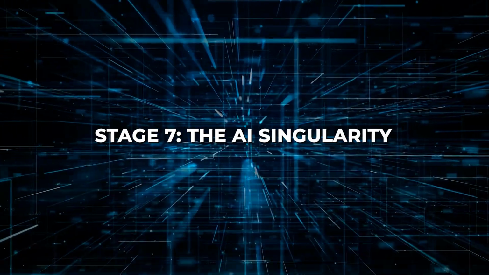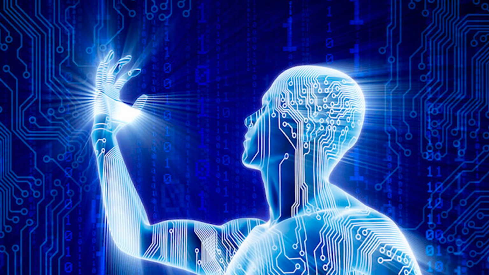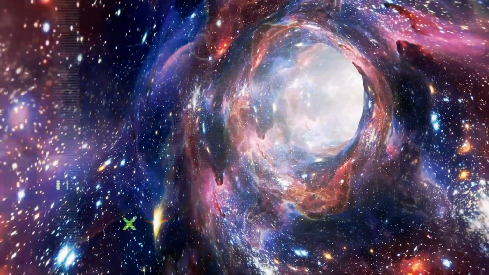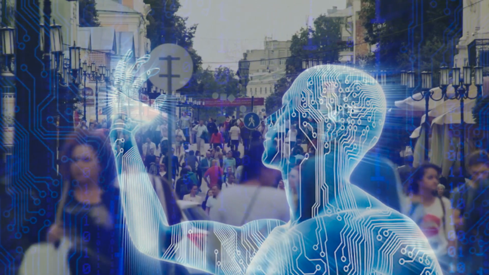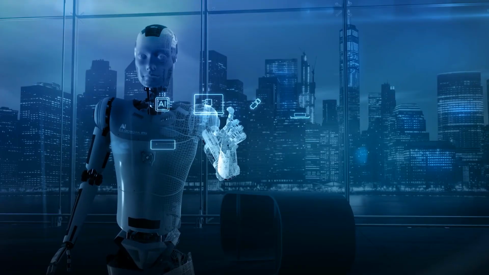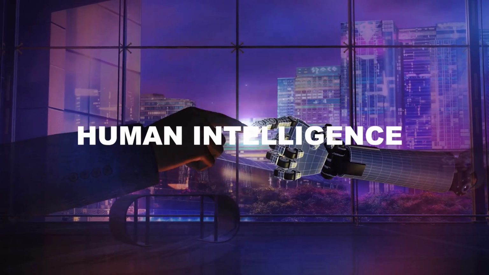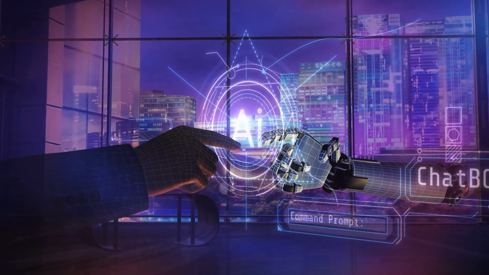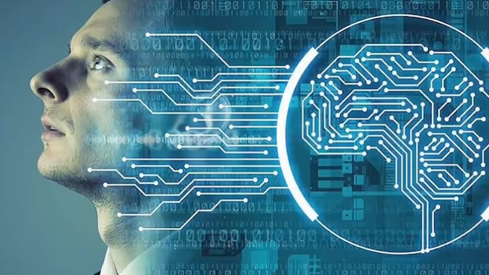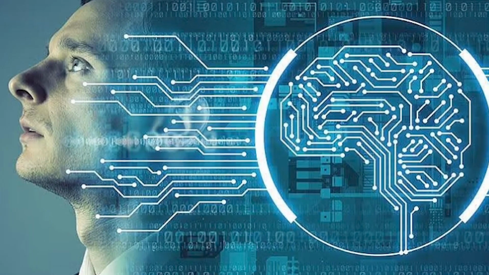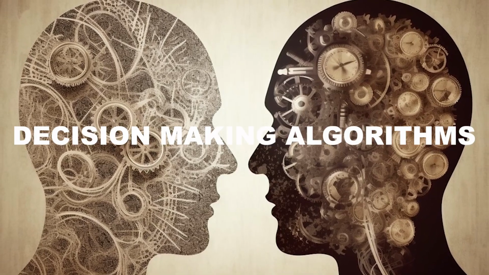Stage 7, the AI Singularity. The AI Singularity, commonly known as just the Singularity, is a theoretical future point in time where technological progress becomes uncontrollable and irreversible, resulting in unpredictable changes to human society. The Singularity symbolizes a pivotal moment when an artificial superintelligence not only transcends human intelligence, but also possesses the capability for ceaseless self-improvement at a rate that far exceeds human capacity. This is the point when ASIs won't even help in controlling other ASIs, rendering humans helpless and at the mercy of their super-smart decision-making algorithms.